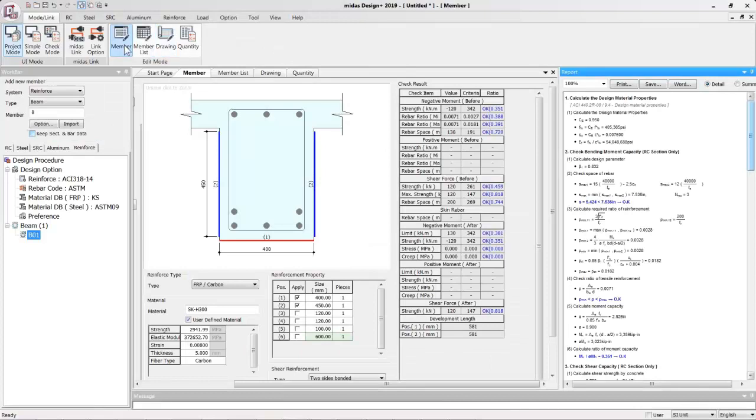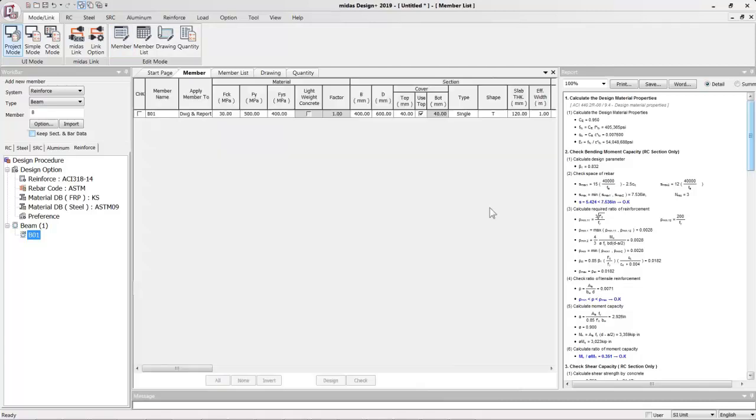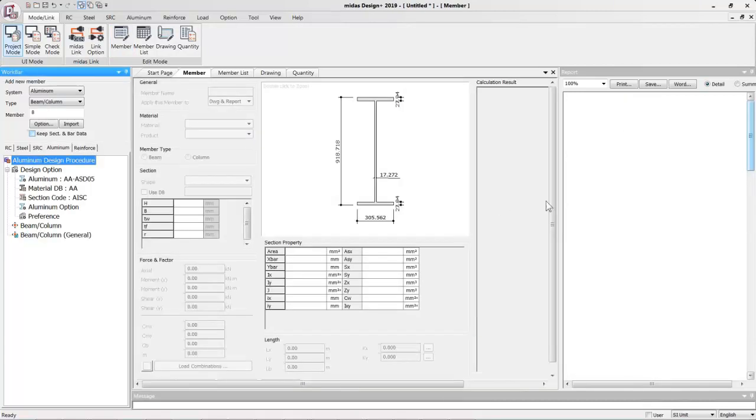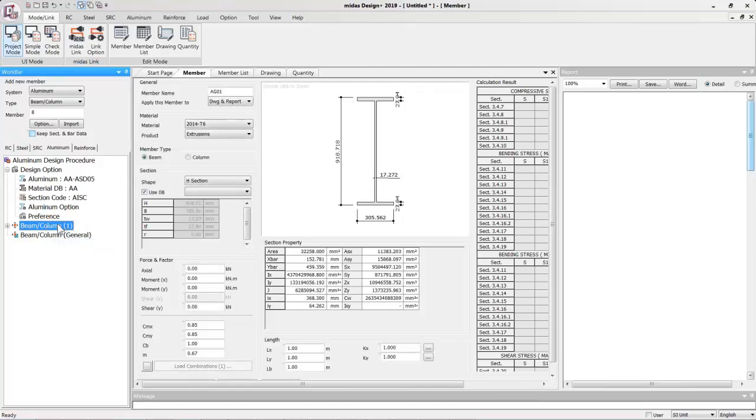So I'll go back to MIDAS Design Plus, and under the member, we can click over here, Aluminium. Alright, so this is general type, the second one that we see over here. One is the beam or column normal section property, and we have beam column general section, that is irregular shaped, can also be used over here. Let's check for the normal ones that are available in the database.